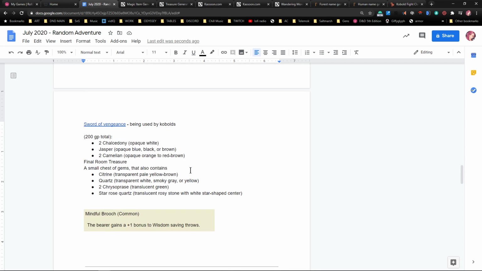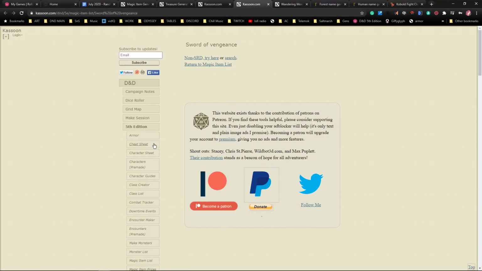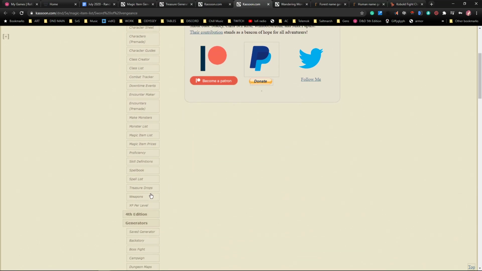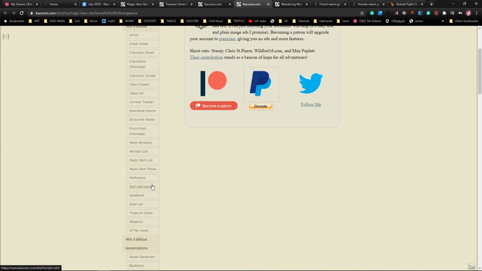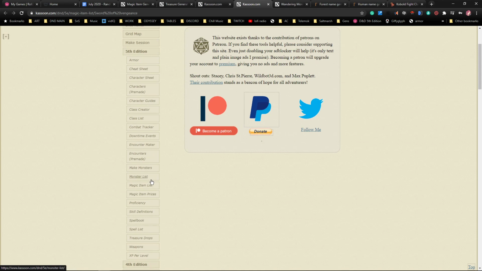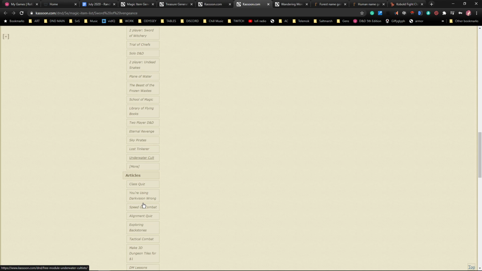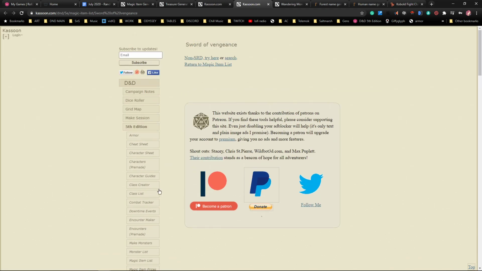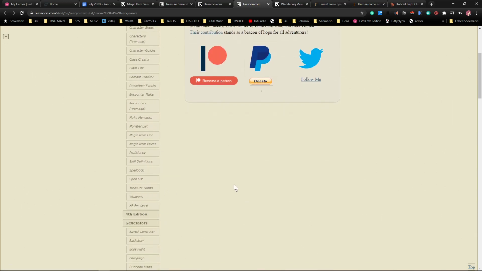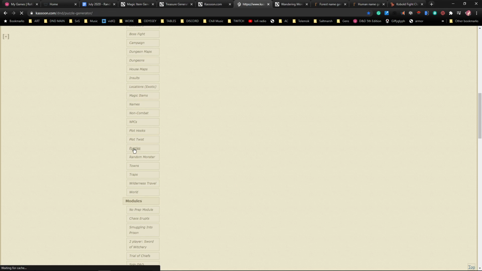So, now we have treasure. We have traps. Now we got to get the puzzle to open that DC 30 lock. Because at 5th level, I don't think they're going to be able to open the DC 30 lock to that inner chamber. Now, the diviner, who is possessed by this illithid monster, was able to figure it out because magic and divination and plot and all that jazz. So we need a random puzzle. So let's see. Oh, here we go. Puzzles.